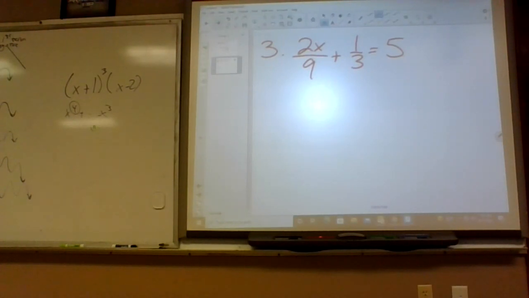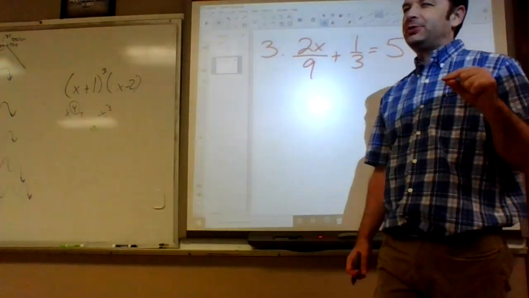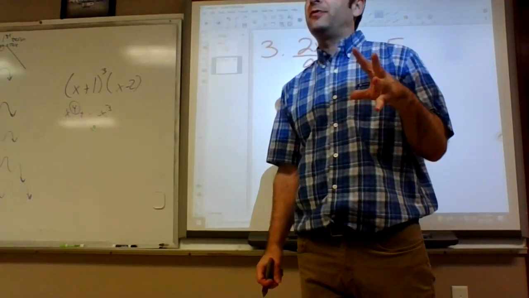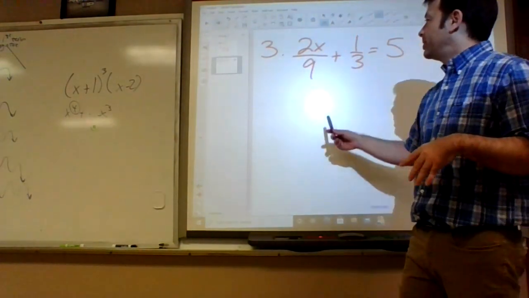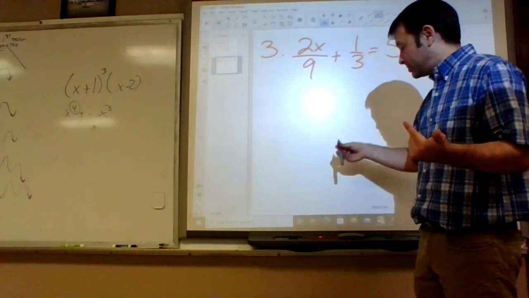I know what to do first. You guys remember what we did first on the last problem? Find the common denominator of the fractions. What do 9 and 3 both go into? 27. By the way, this is the same way you start an adding fractions problem. You look for a least common denominator, but we're not trying to actually change the denominators, we're trying to get rid of the denominators.